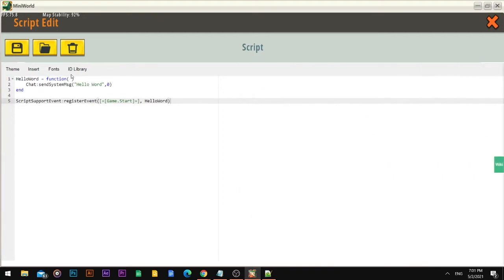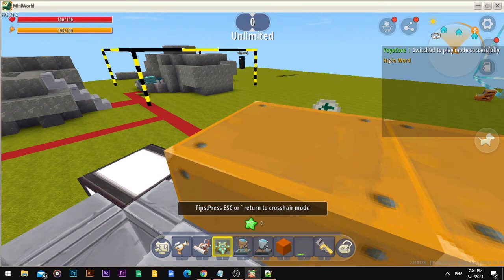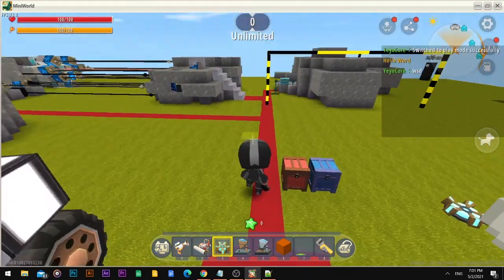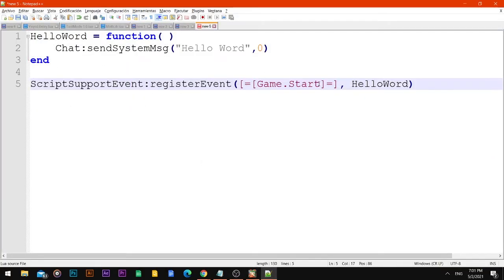Okay guys, so I'm going to hide this. We are going to save. We are going to play. And as you see at the top, you are going to find that it says hello world. Because this specific script, the only thing that it is going to do is send us that specific chat at the beginning of the map, okay? And we are going to change this specific event for another one. We want the map to send us this message each second, okay?